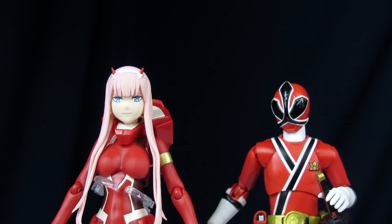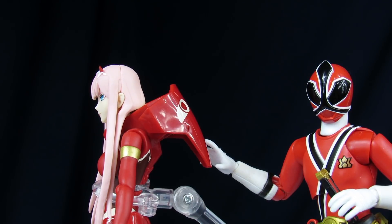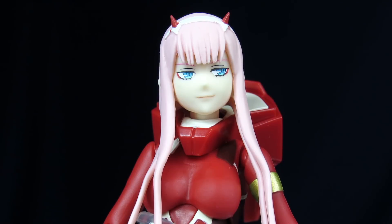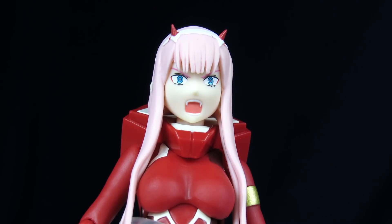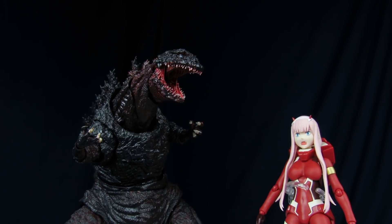This is mainly because when you put her in all fours, her face actually goes into this compartment here. For her accessories: she comes with a stern expression looking to the right, a smirky expression looking to the left, a more happy expression, and a screaming at the world expression — which is also currently my favorite expression.